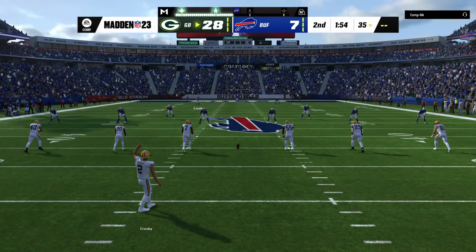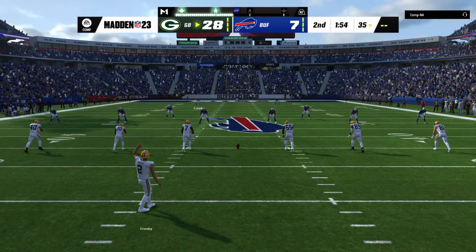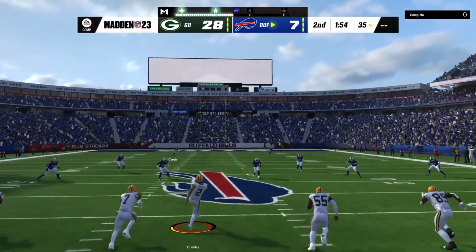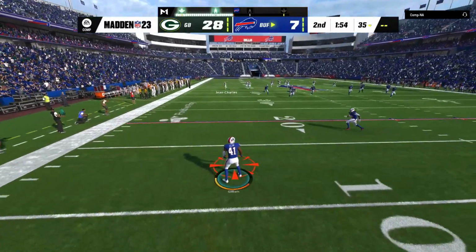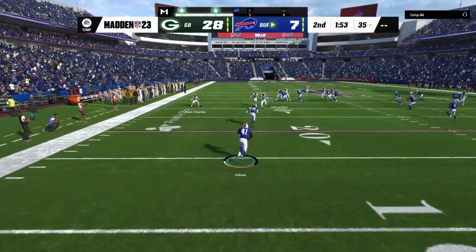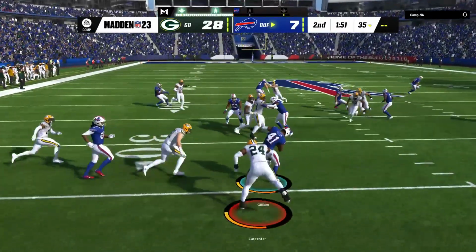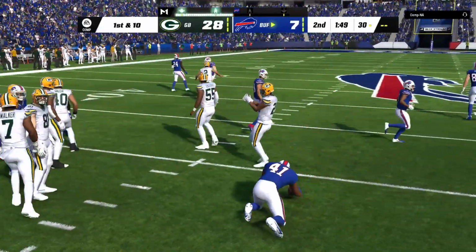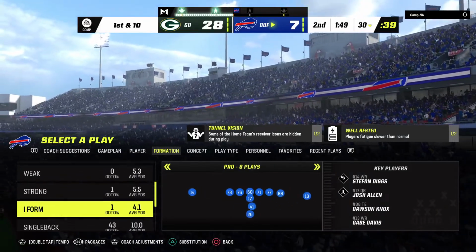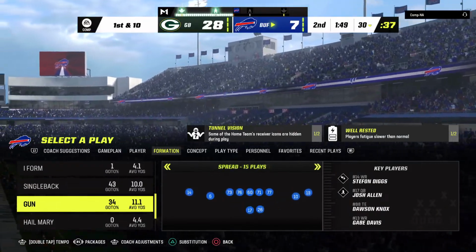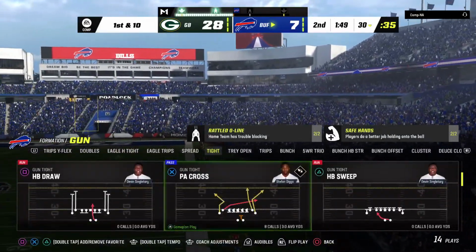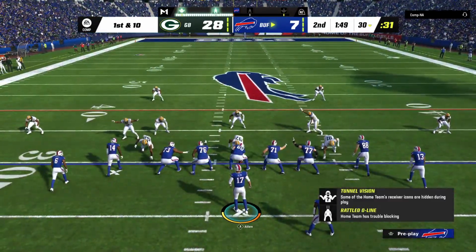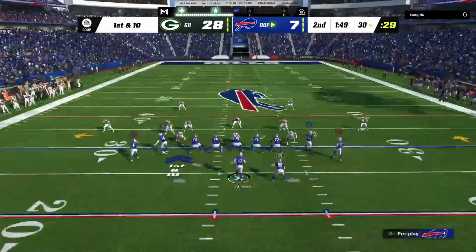Mason Crosby to kick off for Green Bay. Now after the touchdown, here's Crosby to kick it away. Pulls it in at the 13. And a nice return sets him up pretty good here right at the 30-yard line. At their own 30-yard line, the Bills come to the line to start their next drive.